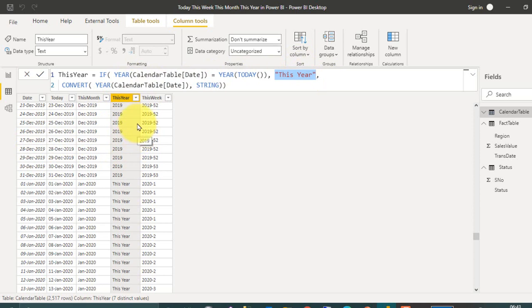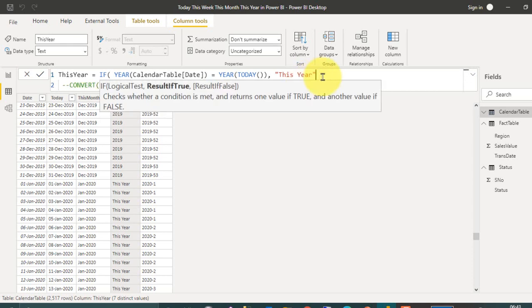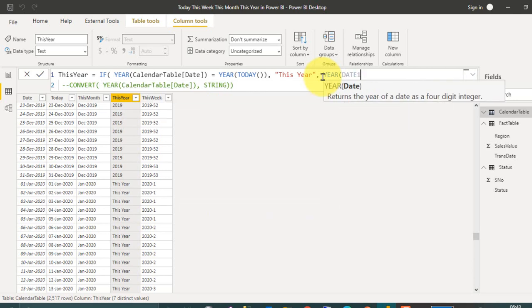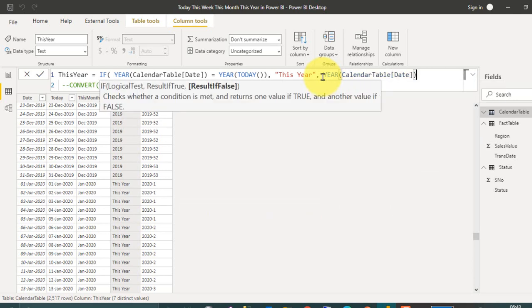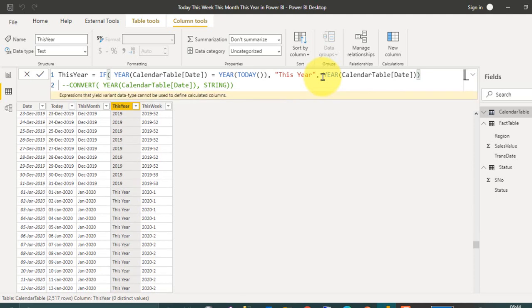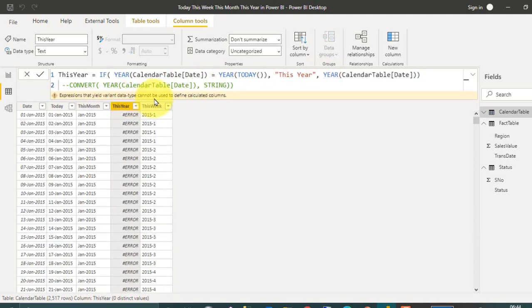While doing that, we will get an error, and I will show you one thing. So here it is YEAR, right? So else I need the year of the calendar date. If I commit now, then it will show me an error: expression that yields variant data type cannot be used to define calculated columns. The thing is, the year which is returning here is an integer, whereas I'm returning it here, if it is the current year, as a text.